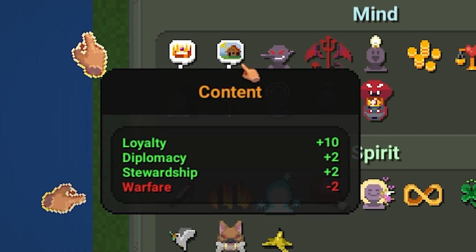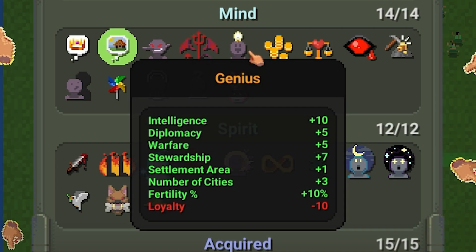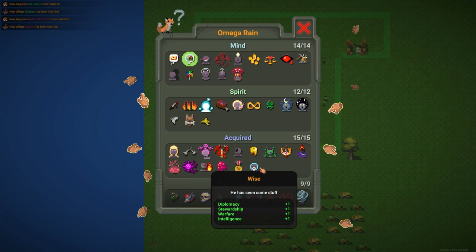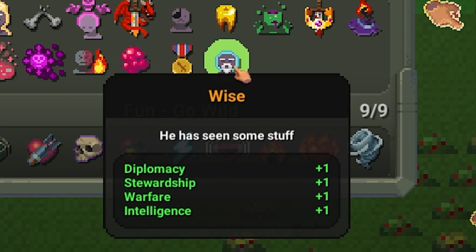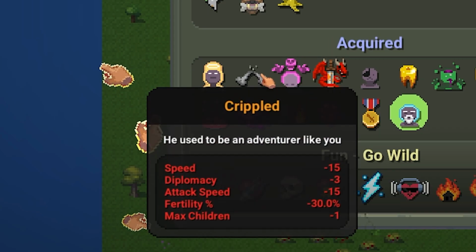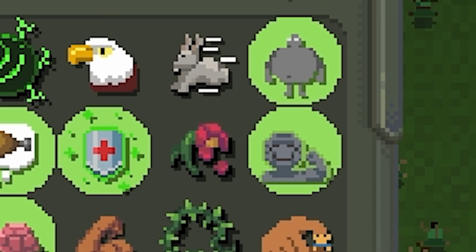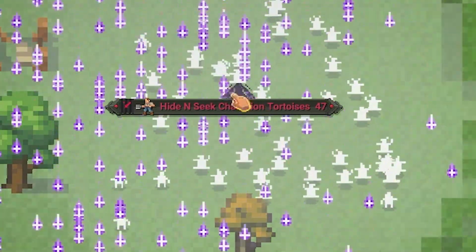I'd say they're also content, which is why they're slow. They just don't feel the need to be fast. I wouldn't say that they're geniuses because I doubt one could open a jar, but I would give them some credit and say that they're wise beyond their years. I'll also give them giant because some of them are big old boys, and I'll give them crippled, slow to slow them down that little bit more, and give them veteran to up their defense and health. There we go. I think that's fair. Sprinkle that over the tortoises.